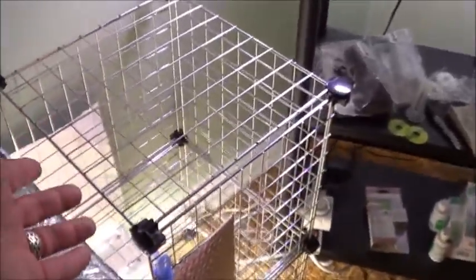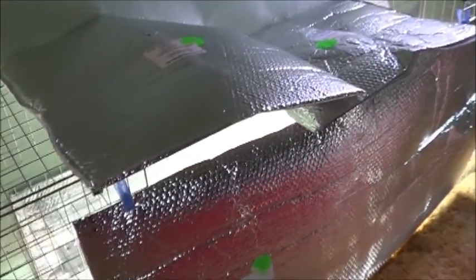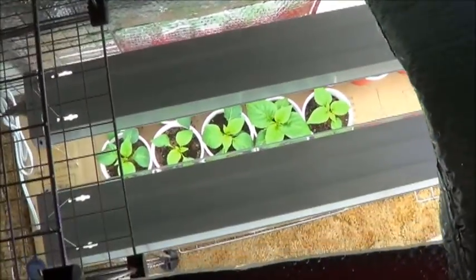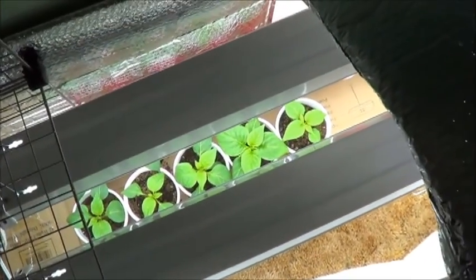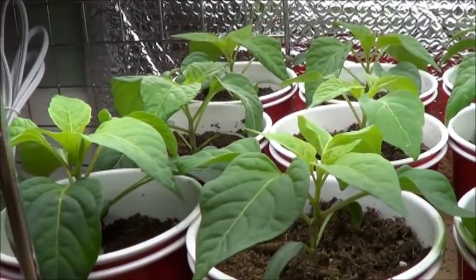So we'll just pan down here because my lights arrived, so I had to get creative. And now we've kind of got a little prison cell going on for those guys. But check it out. I've got tons of those reflective bags from work. Kind of, sort of, half-assed the tent. It's got a long way to go, right? Bear with me. But down underneath there we've got those two shop lights running at 5,000 Kelvin, and I'm pretty darn impressed. They don't get very hot to the touch at all, and the plants do seem to be doing all right. So taking a look at them here on the floor, it's not the best angle.